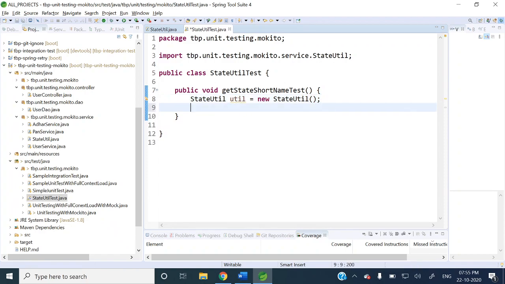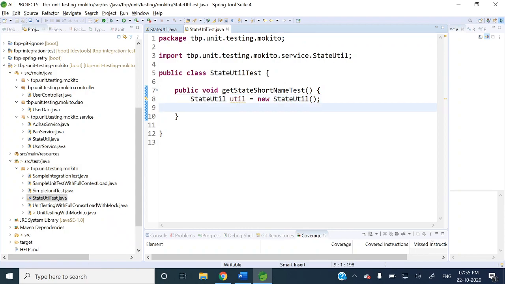This is a demo, right? In real time it's not that easy. Directly you cannot do a new and create those things, right? It's Spring, everywhere Autowired, and those beans are managed by Spring, right? So it's very difficult to write test cases. Writing the code itself will take 2 hours, but writing the JUnits will take 4 hours to cover everything. So effort is more in JUnits. Don't think that JUnit is not required. It's mandatory.